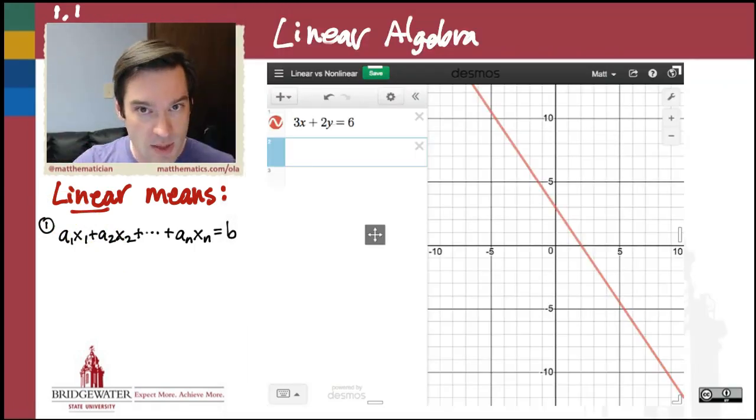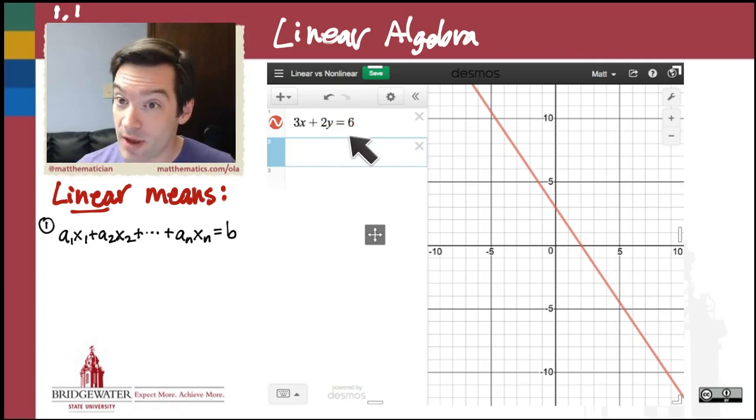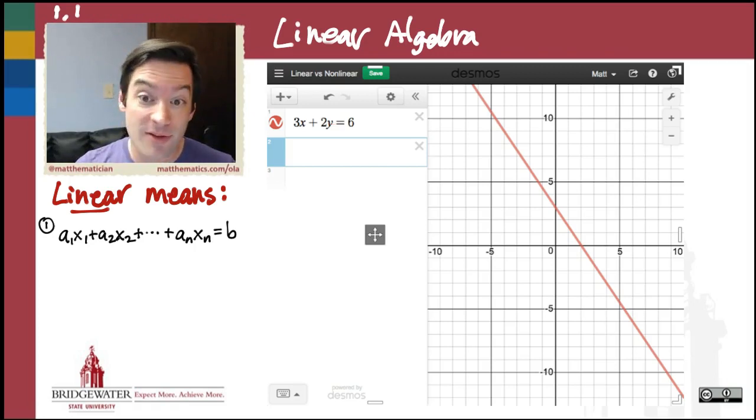The first conceptual shift that I want to make is to start thinking less about the equation itself as being what makes this object here, this line that I've drawn, linear or not. And I want to instead think about those points, those x's and y's, and I call them points because we can look at them in the xy plane, those values of x and y that satisfy this equation. So that's a subtle shift, but we're going to make that shift. Instead of thinking about the fact that this equation looks a certain way, we're going to think about the fact that those x's and y's which satisfy this equation behave a certain way. So that's where we're going to start with this.